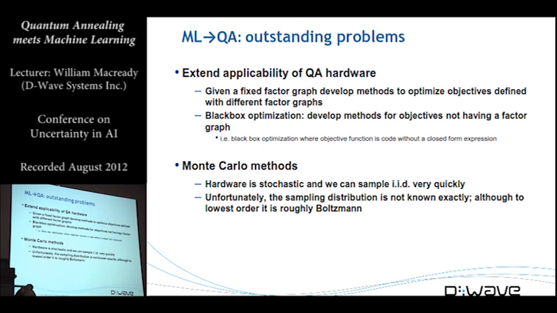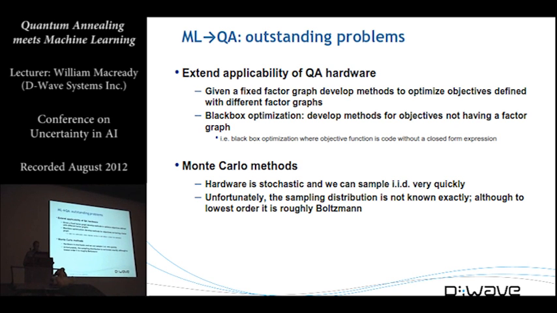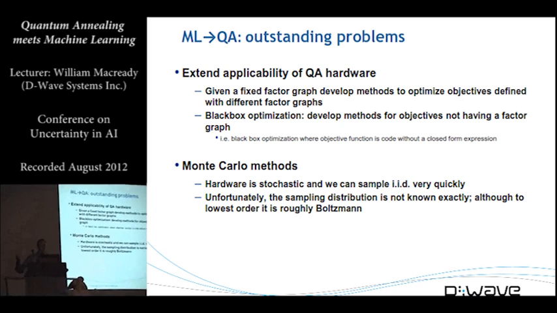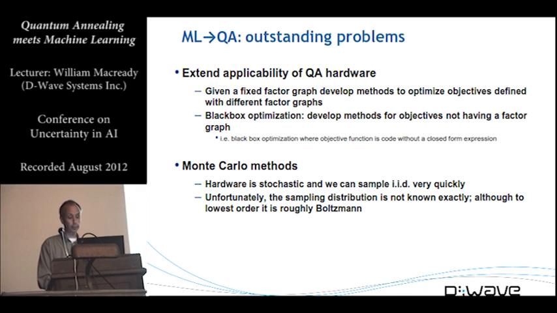But let me turn to the last topic, which is that I'm hoping today that I can intrigue you enough that you'll buy into this message and try to help us extend the functionality of this to broader classes of problems. Fundamentally, the issue we have in building devices like this is that we have a fixed factor graph where we can solve problems perhaps faster than you can with any piece of software. But if you meet a problem that doesn't happen to match your factor graph, because it has higher order interactions, or it's a simulation and doesn't even have a mathematical description in terms of a factor graph, you'd still like to be able to leverage this kind of optimization capability to solve that more general problem. So that's question one: can the techniques that have been developed here help us do that?